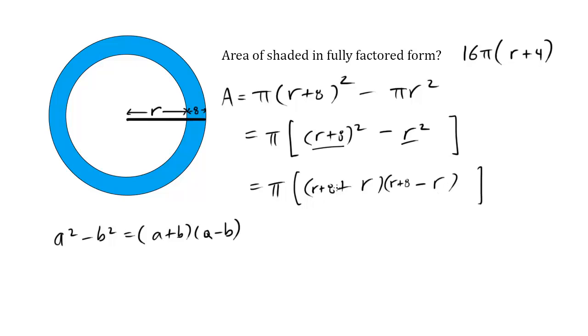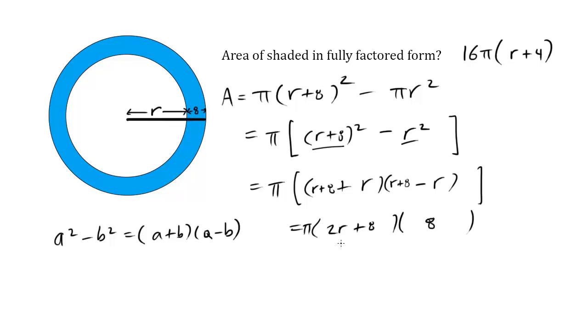What's confusing about this is that sometimes you can mentally think of this as there being brackets here as well. Three layers of brackets can be confusing, but think it through. So now these outside brackets are no longer necessary. I'm going to clean this up here. We still have the pi there, by the way. r plus r is 2r plus 8. And then we have r minus r, the r's disappear, and what's left over is the 8.